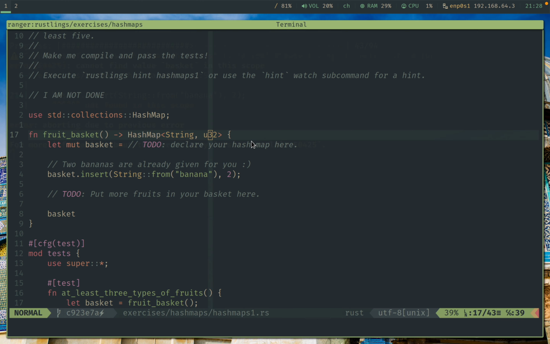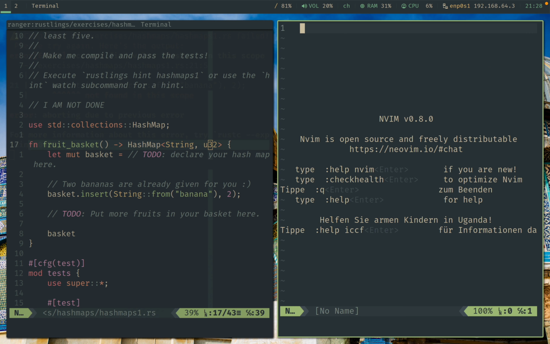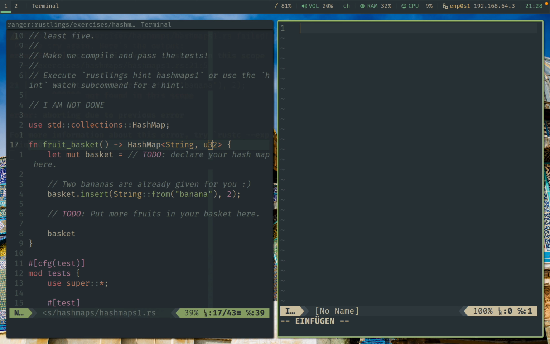So basically, you can imagine a hash map, if you're familiar, for example, with Python or JavaScript, like a dictionary, and you have here your keys and your value pairs, like that, key value, and so on.